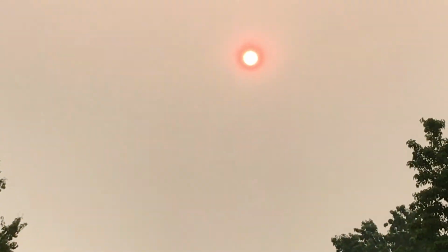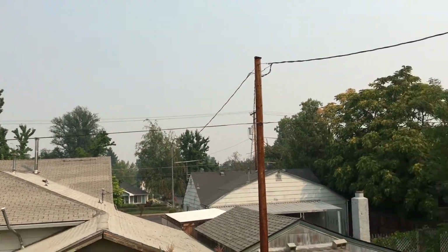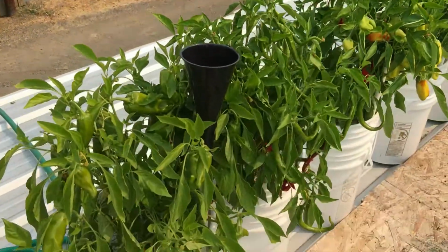All right, just real quick. That's directly at the sun. The smoke is so thick down here in the valley right now that you can point the camera directly at the sun. The sun even has a pretty good filter with all the smoke right now too. All right, well, buddy, let's get on to these peppers though real quick.